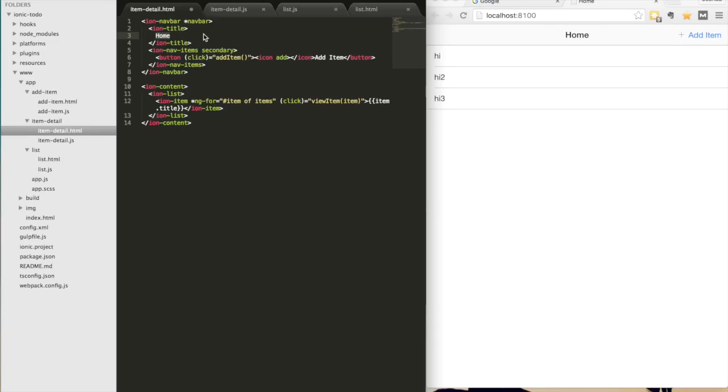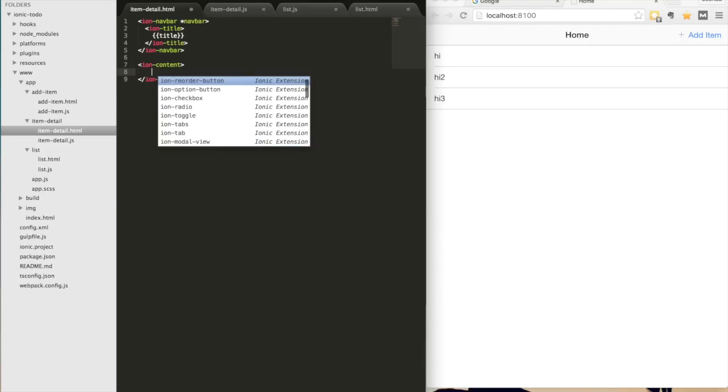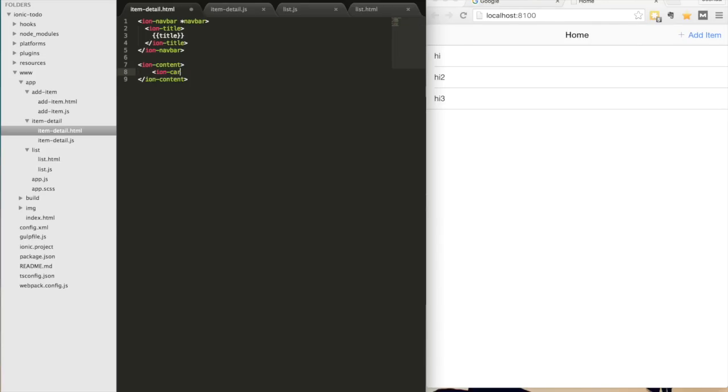So with this one, we're going to use whatever the title of the item is as the title. We don't need any extra buttons here, so we'll get rid of that. And we're going to use the Ion card directive that was actually in there by default.